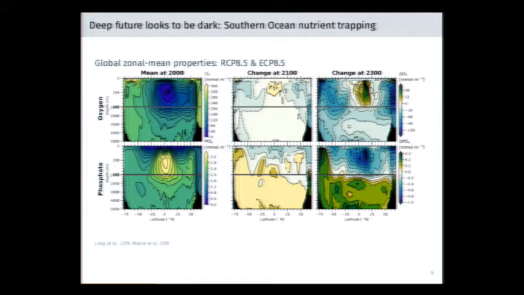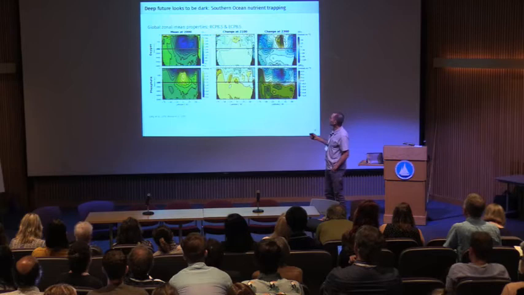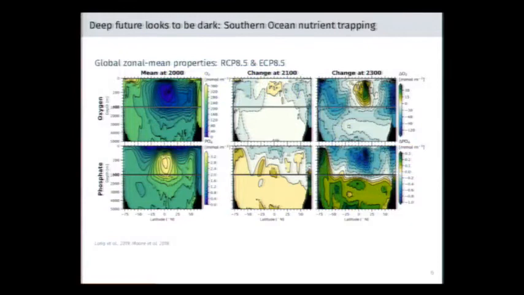I'd like to drill into this signal and look at how it manifests in a zonal sense. The top row shows zonal mean sections of oxygen — the present-day simulated state — and then the change at 2100. We see a familiar pattern of oxygen loss at high latitudes and weak increases in oxygen in the tropics. These oxygen loss patterns are tightly coupled to changes in the phosphate distribution — a repartitioning of the global ocean nutrient inventory from preformed to remineralized pools, manifesting as depletion via an increase in AOU.